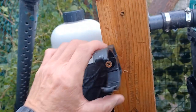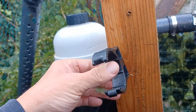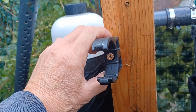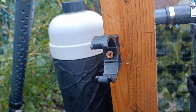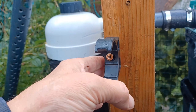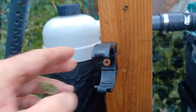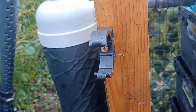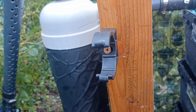These brackets are held on by one single screw. I'm using a heavier duty screw this time, but I've got to say that when I first put these up the brackets did seem a bit flimsy. I'm going to have to try and find a way to strengthen them even more.